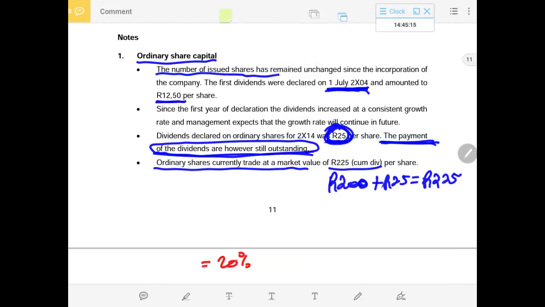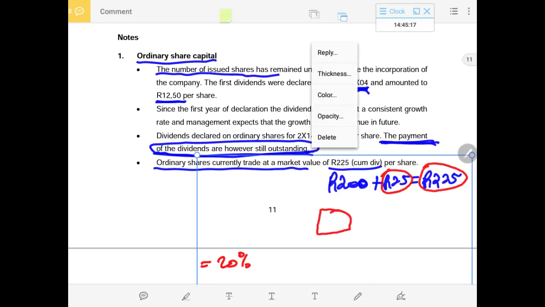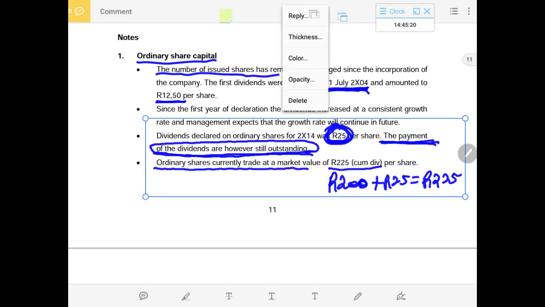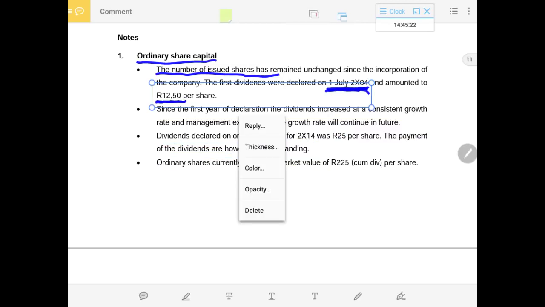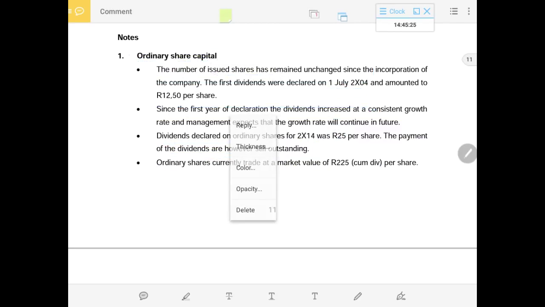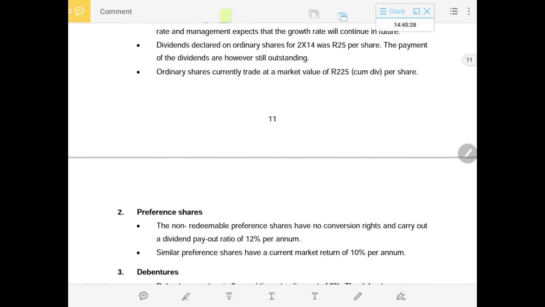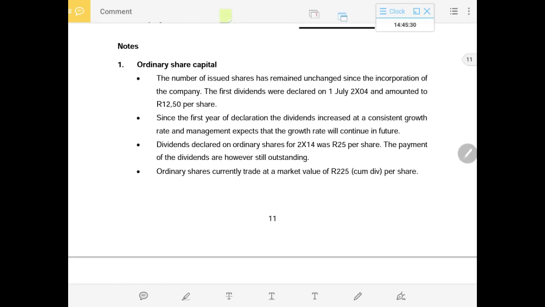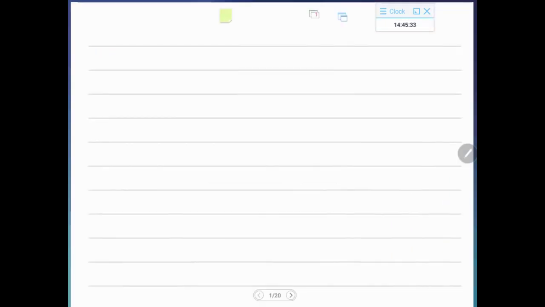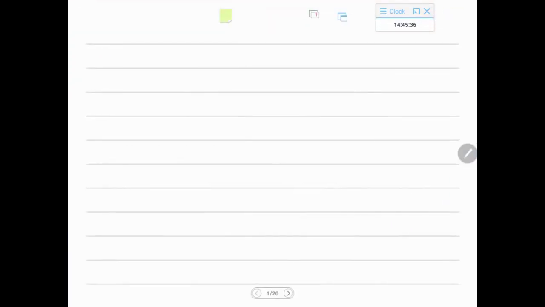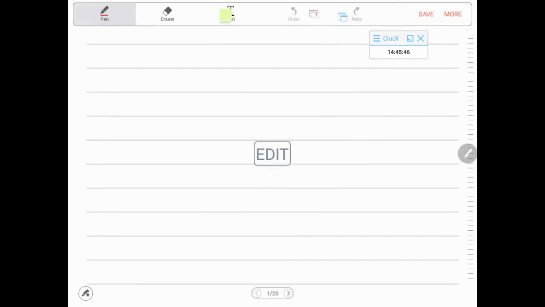So now I have completed everything that I thought I would do regarding the ordinary shares or ordinary capital. Let me then proceed on that same note, and before I go to the second, let me complete everything that has to do with the ordinary capital. So let me do ordinary capital, or ordinary shares if you want to call it that. It will be ordinary shares that I am dealing with.